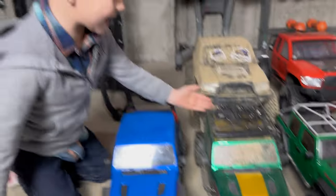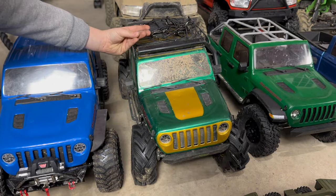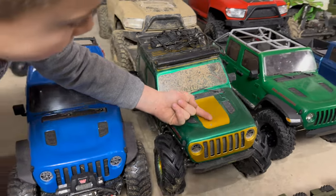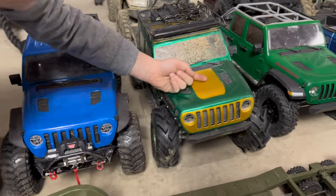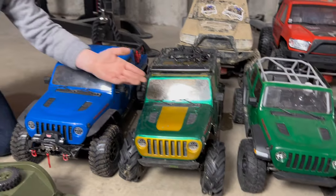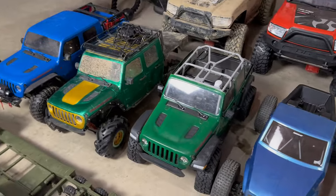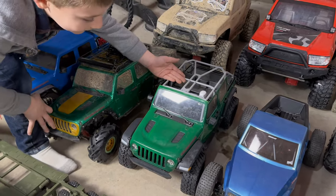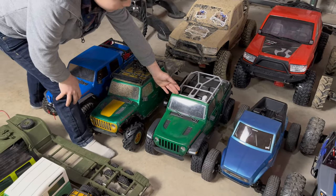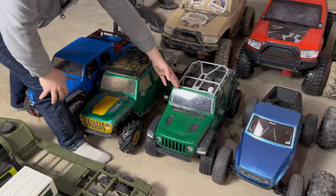And this is Axel's SCX-10 Gladiator. We always have to get two. It's beat up right now, not running, having some issues — but super customized with custom paint. We need to get it repainted. Next up is a new addition — an SCX-10 Jeep Wrangler, actually a gift to the channel. We've got some amazing friends of the channel that just hooked us up with this thing. We just got it recently, just got it up and running, going to have some fun with that one.